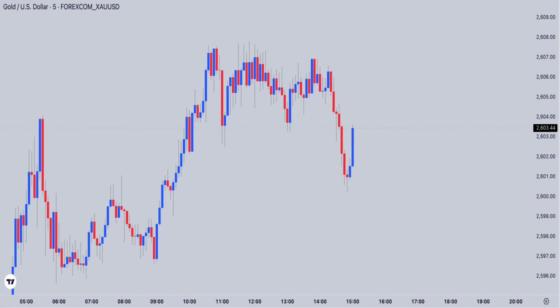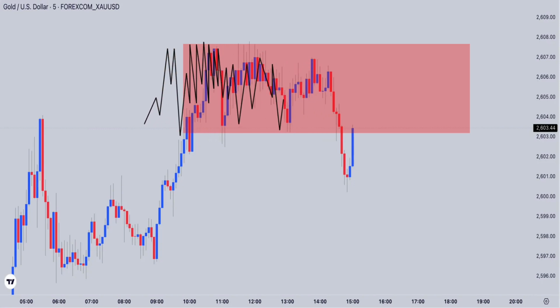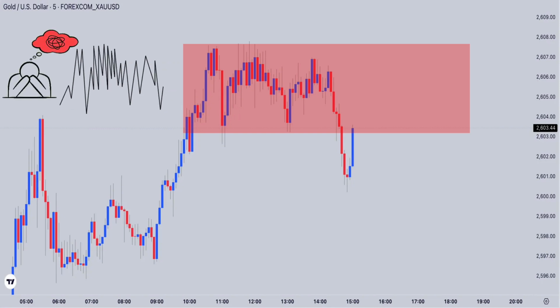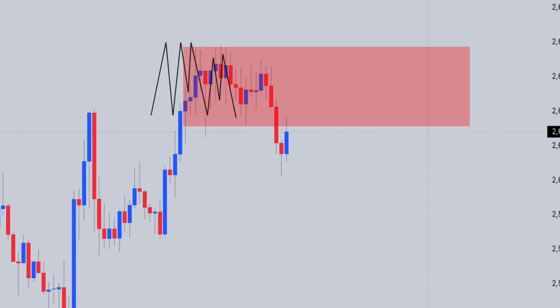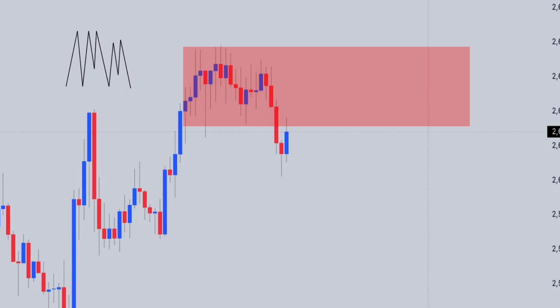For example, let's take a look at the gold chart on the 5-minute time frame here. Here the price made a rally, followed by a base movement over a large time and price range, and then broke downward with a drop. However, if you look closely, this base movement covers a very wide area on the M5 chart. In such cases, I want to highlight an important point that can help you understand the price structure and avoid confusion. By switching the chart from M5 to M15, we effectively filter out the messy candlesticks visible on the 5-minute chart.